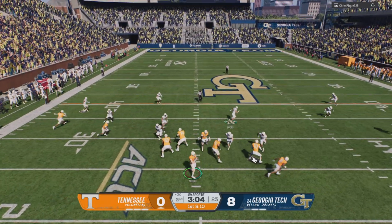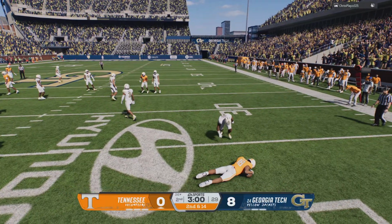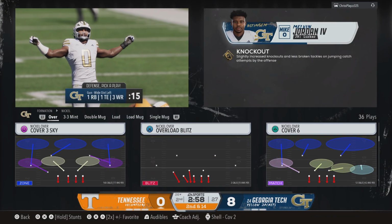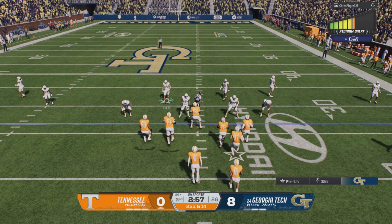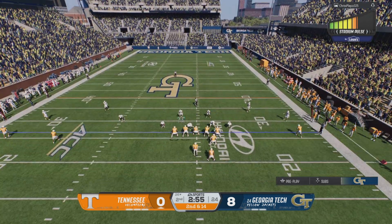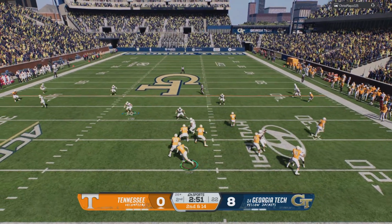That last drive was a punch in the gut, throwing the pick in the red zone, Jesse. Yeah, it just seemed like there was some miscommunication down there in the red zone. This drive, the QB and receivers just have to do a better job being on the same page. Yeah, and I think you pull the positives, right? We moved the football down the field. We had a chance to score, but we can't let those opportunities slip between our hands. Let's go get some points.